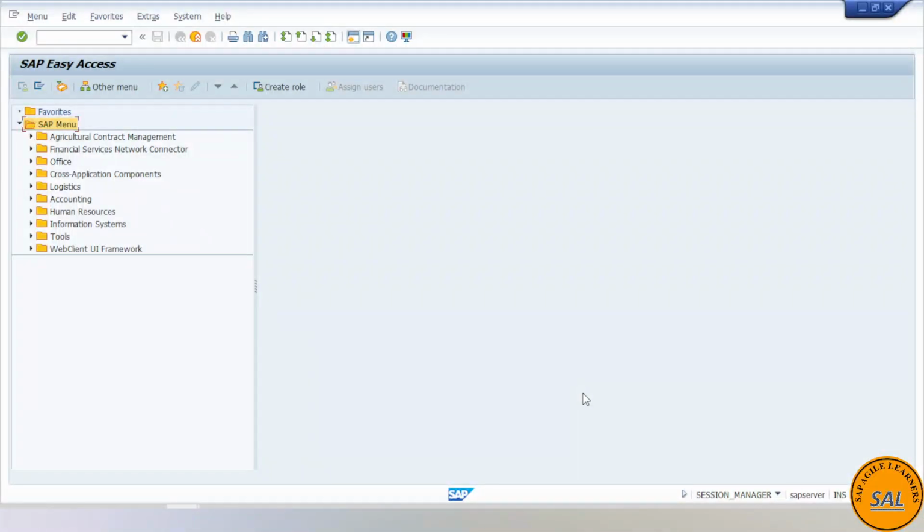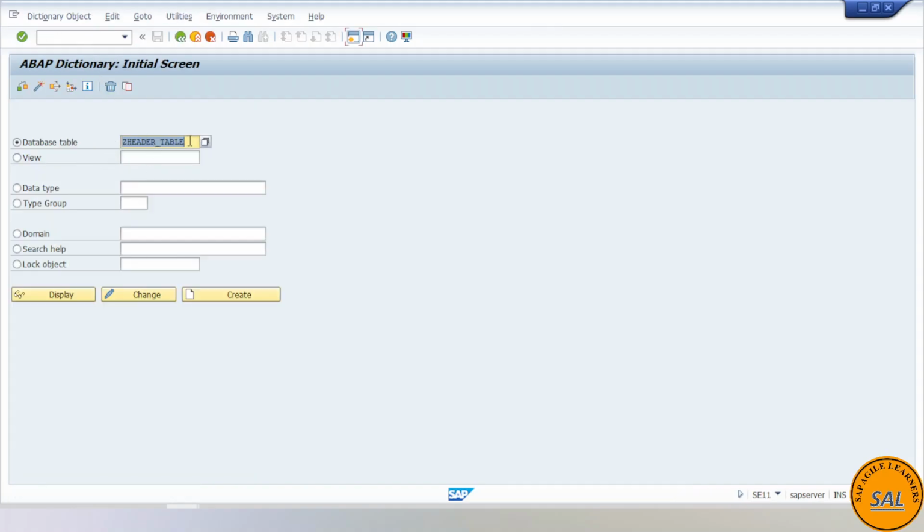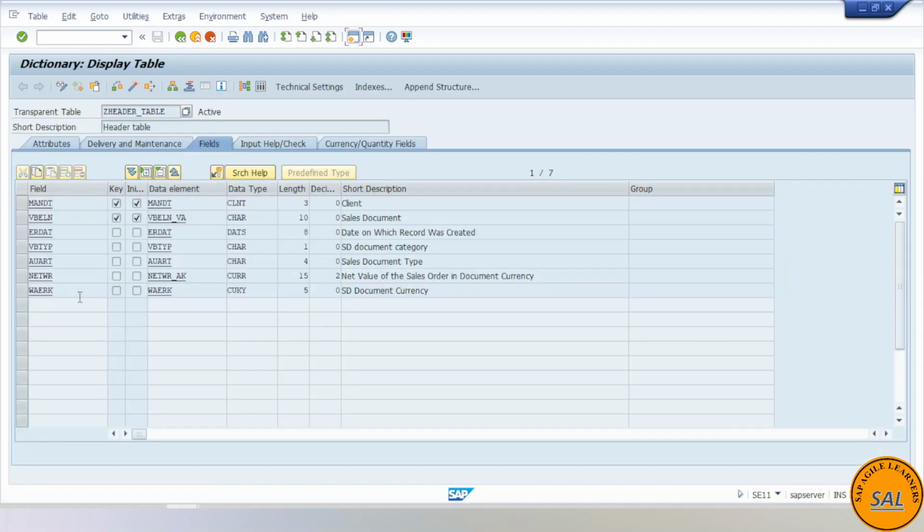So today we are going to learn about how we can insert data in the SAP custom table that we created earlier, and how we can push the data into it using the SE11 T-code or SE16N. So let's get started. For that, open the transaction SE11 and you can pass the custom table name here. For example, in our case it is the jet header table. Then you can click on display.